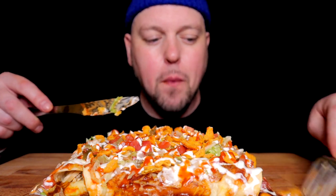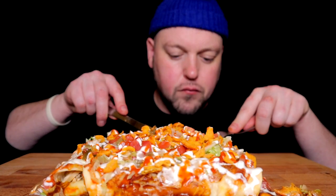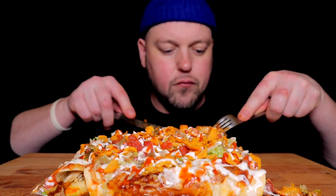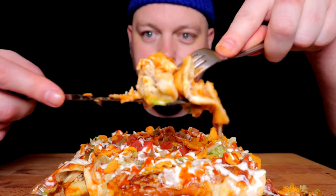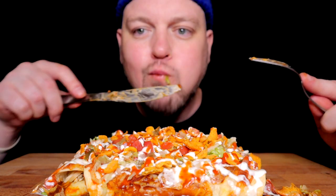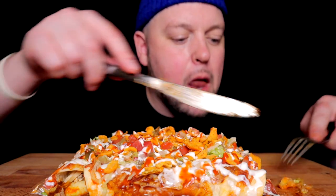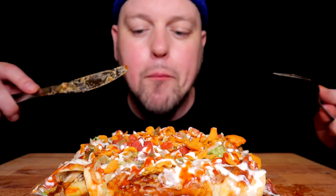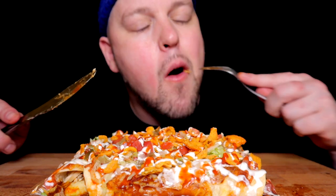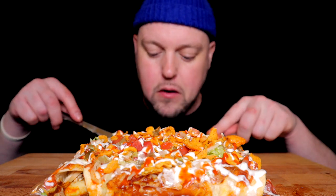Thought when I had that crunch, I was eating tray. Turns out the bottom of the tortilla, I guess, was a little crisp, or I just had a full ringolo in there. All right. Very perfect. All the flavors, of course, are meshing and melding and molding and coming together perfectly.